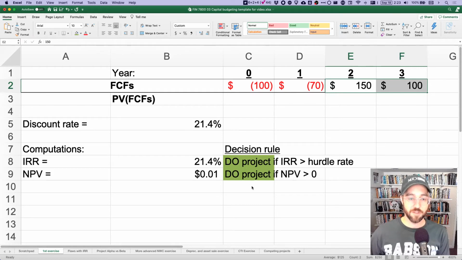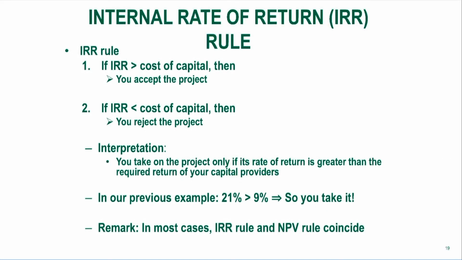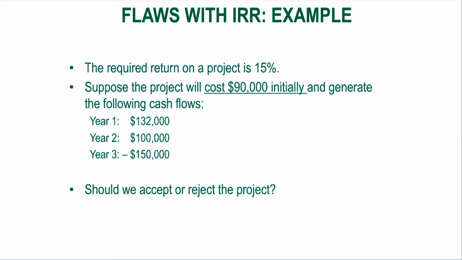It turns out that this typical investment project, the idea that the IRR rule and the NPV rule coincide, only needs to be true for projects where all of the money goes into the project at the beginning of the project. And so, for example, if we had a project like the one on this slide that does not meet that, we're going to see what happens to IRR and NPV.